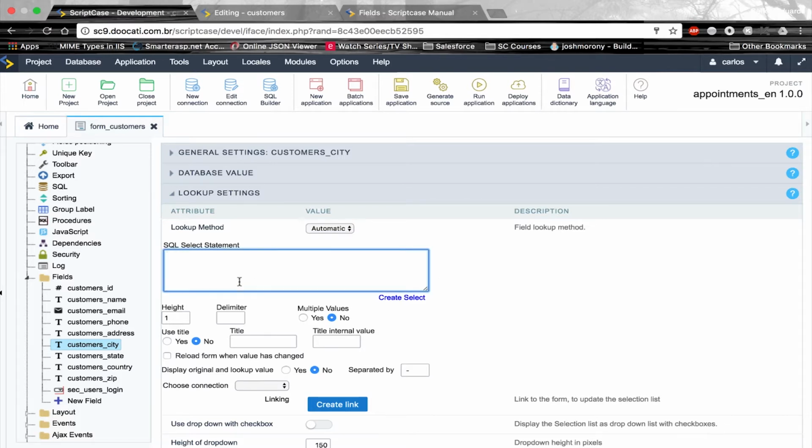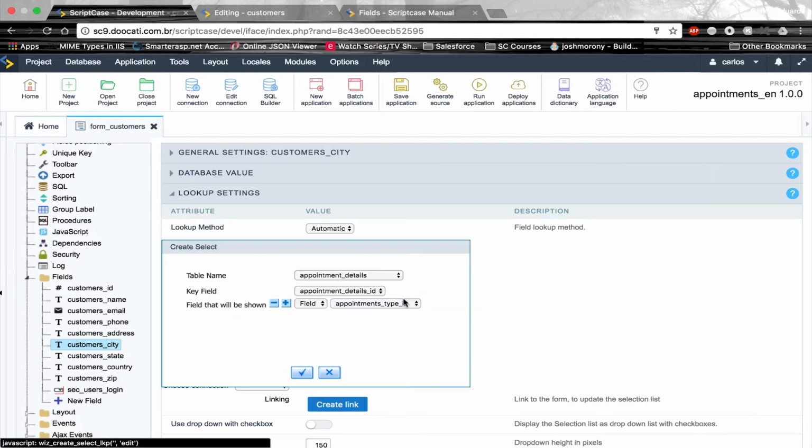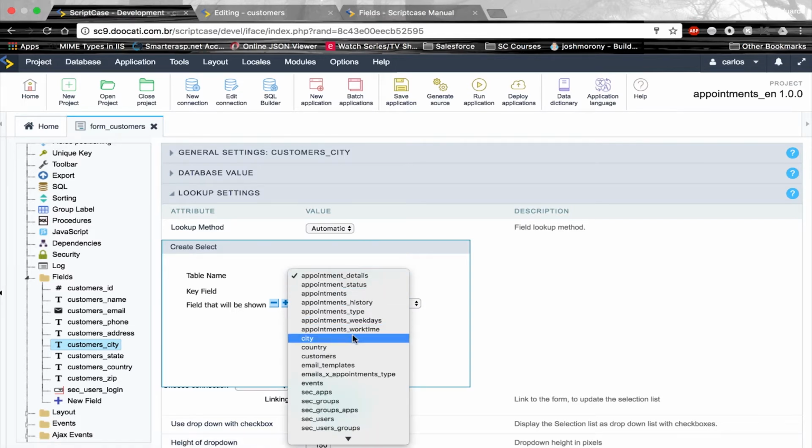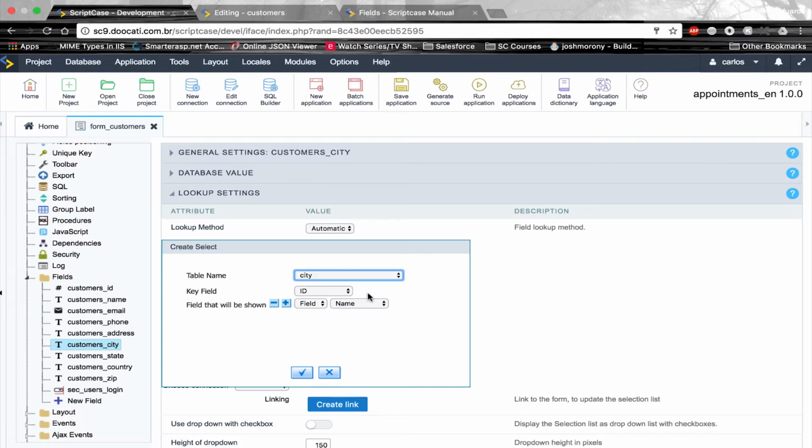Okay? You can insert a select query here without any problems. But if you don't know exactly what type of query you're going to use, just click here. Create select. And select here the table. City. Alright. And we have here two fields.